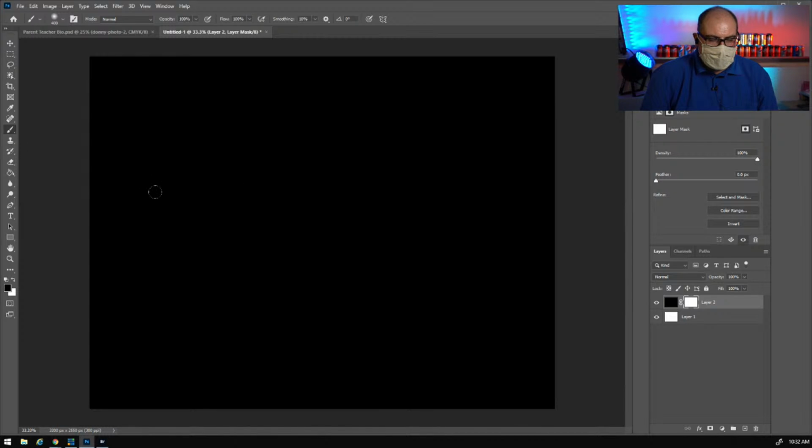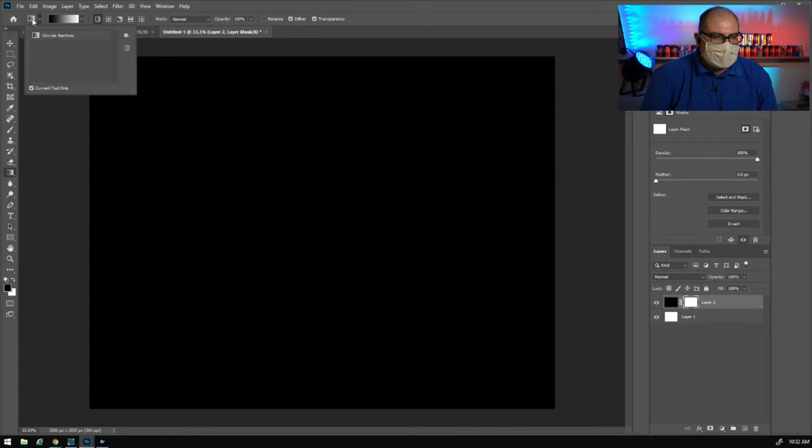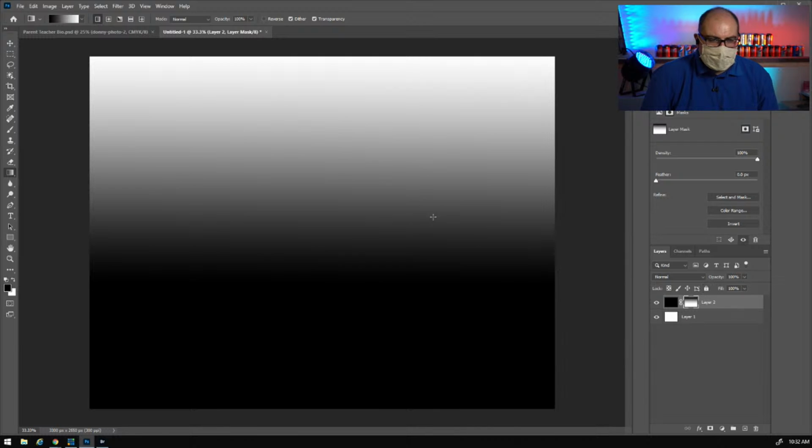The gradient tool here, so if I use the gradient tool, if you notice, the standard default is this gradient that comes up. If I draw with the gradient tool across my design, if you notice, it has drawn the inverse. It's actually drawn a black bar, like solid black at the top, and fading out to white as I went down the document, which masks out that portion of the document.